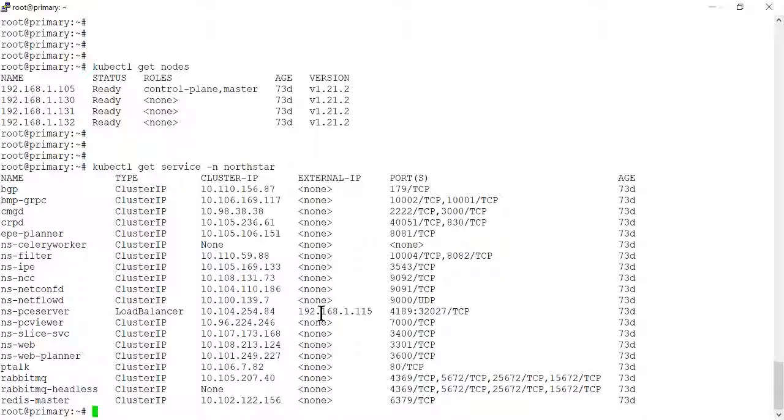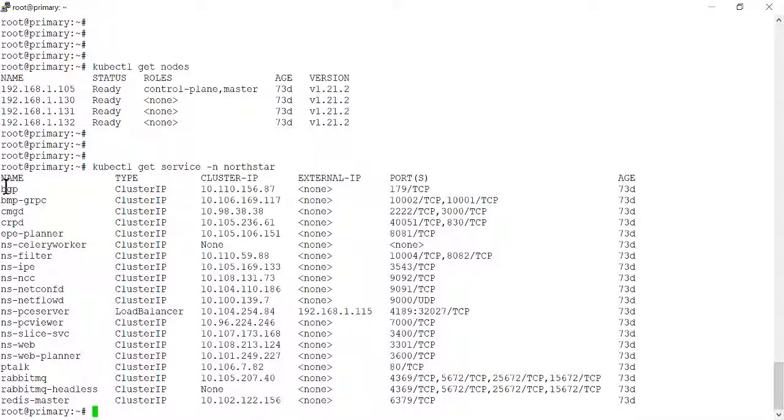I would configure my clients, their PCEP server is 192.168.115, and I need to send that traffic to this address at TCP port 4189, because Paragon Pathfinder is listening at this address and this port for PCEP connections, and it would forward it to the internal IP address of the pod at a different port. So it's kind of like a proxy service, right? And so you'll need this type of information when you're configuring and integrating Paragon Pathfinder into your network environment.